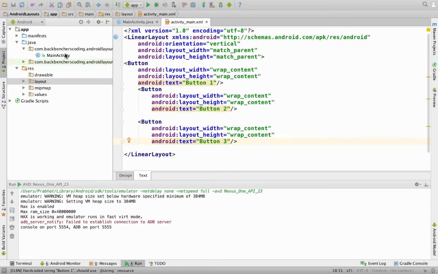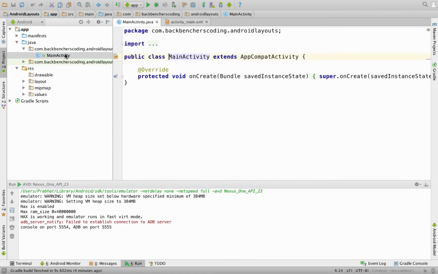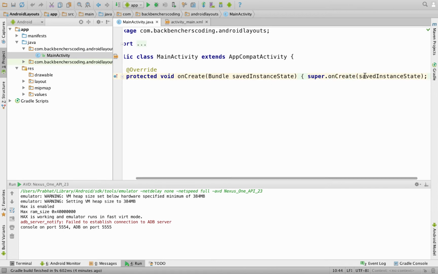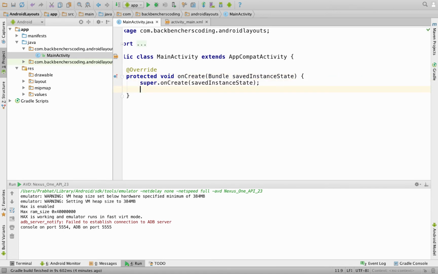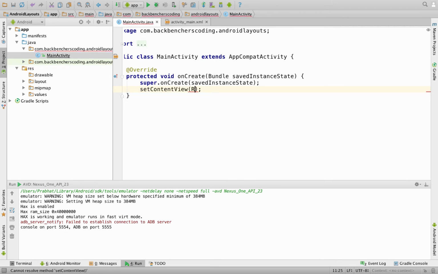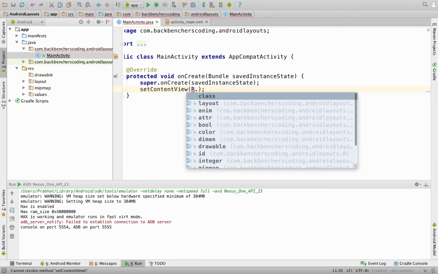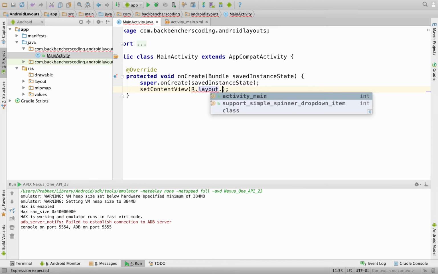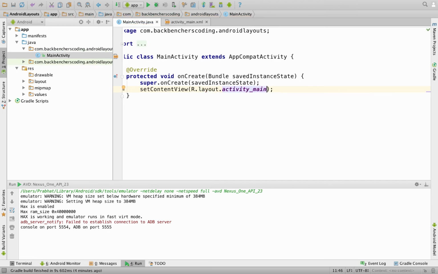Now let us connect this layout file to the controller file of main activity. The function we are going to use here is set content view, and we are going to pass as parameter R.layout.activity_main.